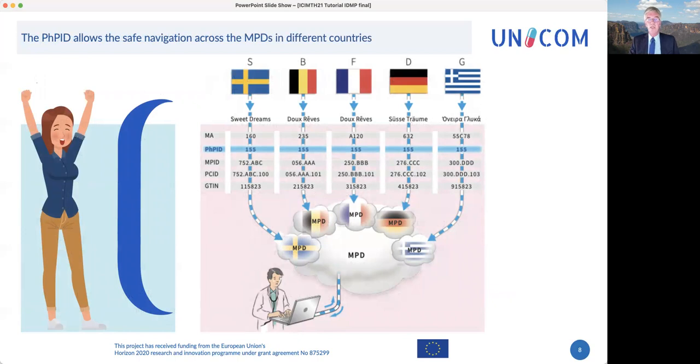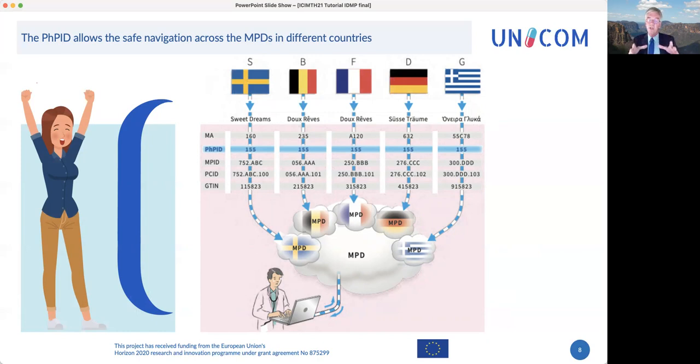Now let's go back to these MPDs. I said the PHPID allows to link together the medicinal product dictionaries across countries. So if we look at these 5 countries, they all have a market authorization for what we call, in Sweden at least, Sweet Dreams, and in this story we call it Sweet Dreams. But if you look at the identifiers, the market authorization number is different across all countries. The only stable identification is the PHPID. It has the same number across all countries, whereas the MP ID might be different. The package ID and the barcode might also be different.